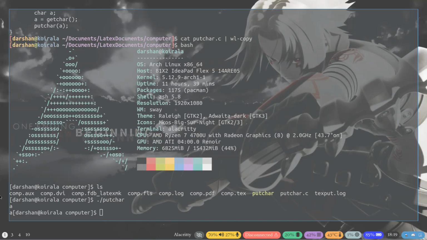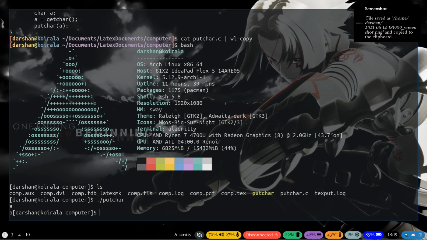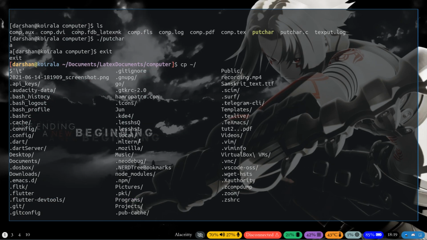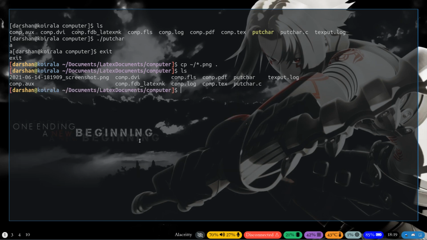This is what I'm going to print. So this is basically the thing. And cp all the PNG files from this one to here. Okay, PNG. We've got the PNG.